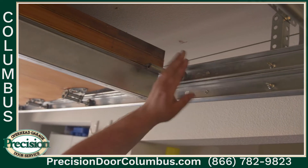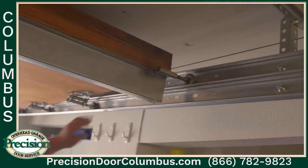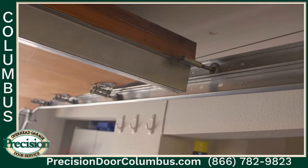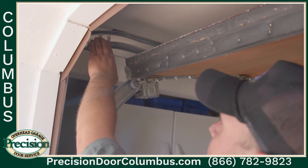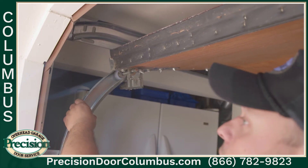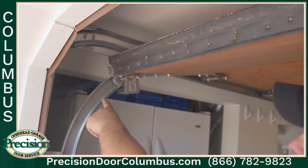It's a low headroom track. This top piece here is for the top roller — you can actually see that none of the other rollers are in this top piece. These are for the other rollers. This is the top mount track that the top roller is going to be in, and this is the other track that the rest of the rollers are going to be in. You can see that it's going to quickly turn versus these ones here.